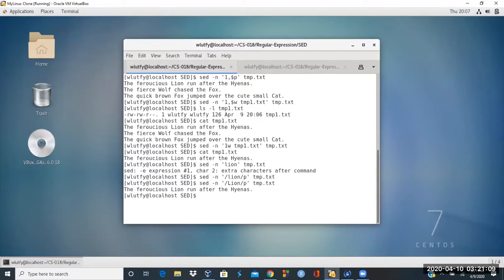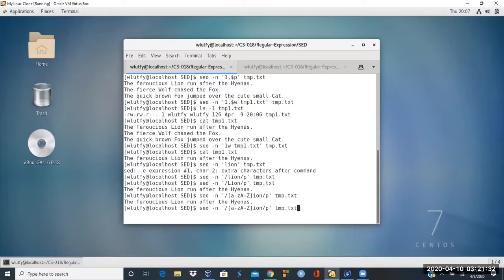But if I put uppercase L, or I could use a combination saying anything with A through Z, or A through Z in uppercase, I don't have to know that exact word. Then it's going to just find it.